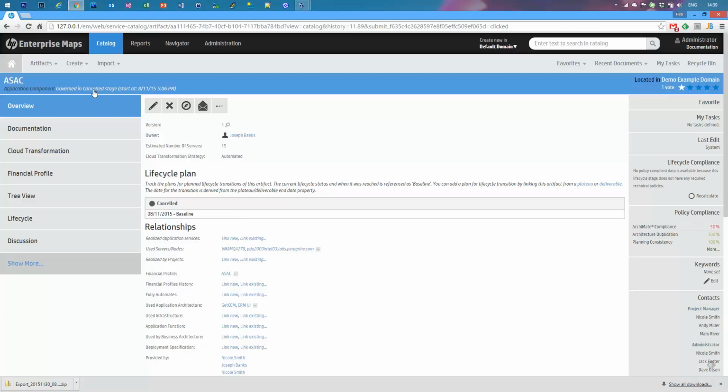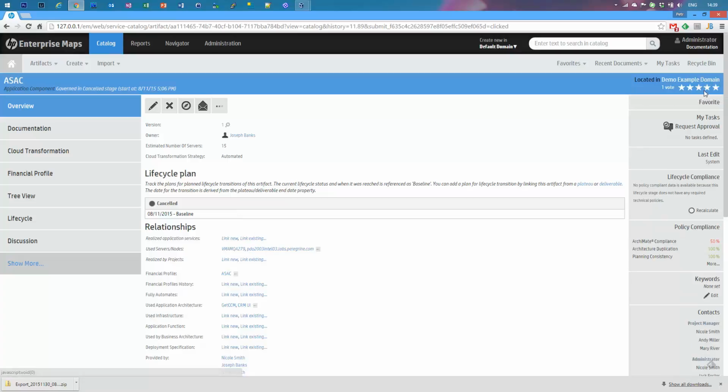So now we can see that the ASAC application is in a cancelled stage. On the right side, you can vote, the rating, how many stars you will give to this application. You can see in which domain it is located.